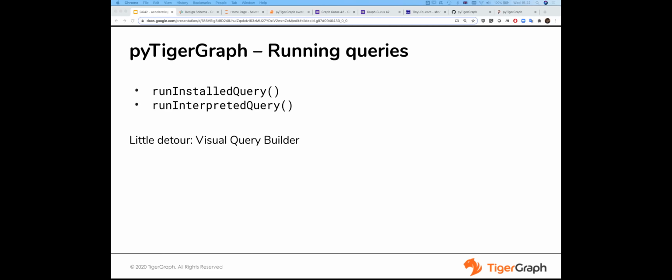A query can be executed in two ways, in installed or in interpreted mode. An installed query is converted from GSQL into C++ and then compiled to machine code and linked to the database kernel. This approach allows the fastest possible execution of graph analytics. The query needs to be compiled only once, which might take a few seconds, a dozen seconds or so, but then there is no other work to be done when you want to execute them. Compile once, execute many times. Installed queries also come with a REST API endpoint, so they are immediately operationalizable.